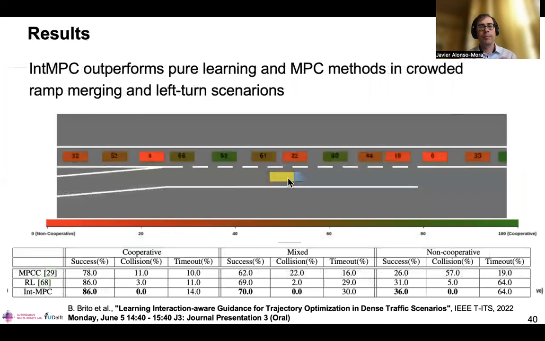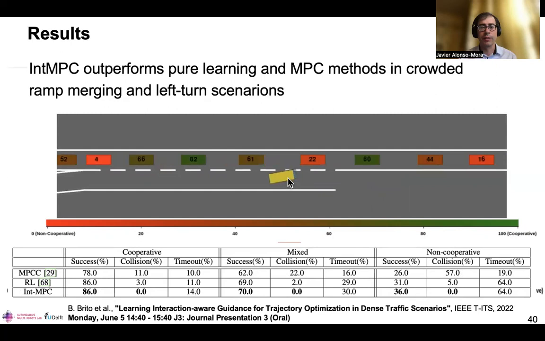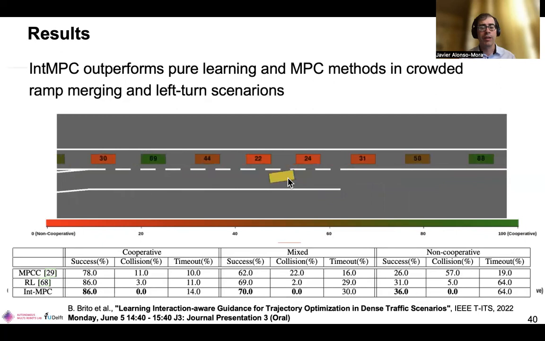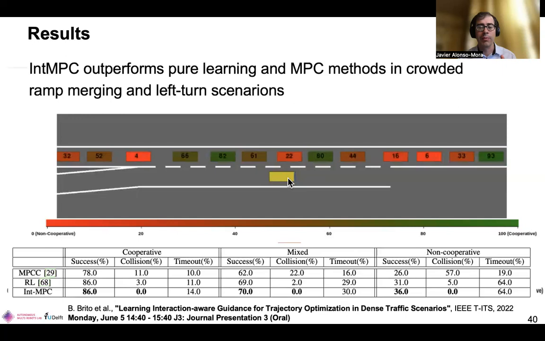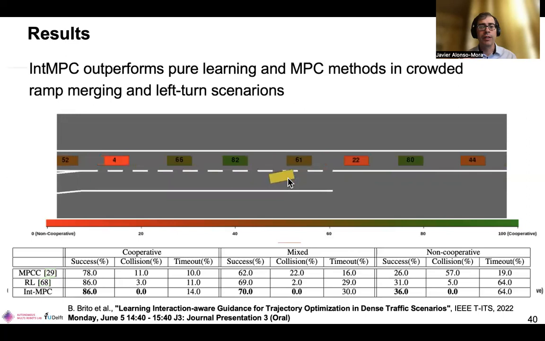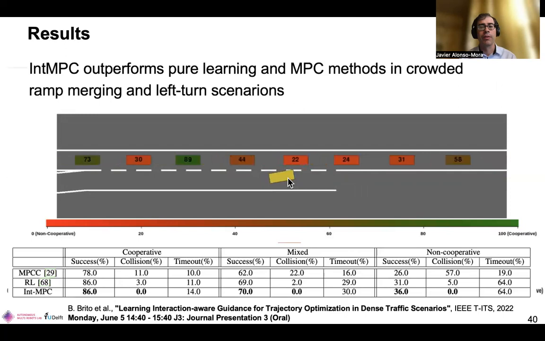Here is one example — our AV in yellow needs to merge into a lane crowded with many vehicles. Red vehicles with low numbers are non-cooperative; green vehicles with high numbers are cooperative agents. Our DRL policy is able to infer which agent is likely to be cooperative and negotiate to open a gap and merge, remaining safe thanks to the MPC constraints. In comparison with both standalone MPC and deep reinforcement learning, this approach achieves good performance with better safety warranties. For more details, I will be presenting this paper Monday afternoon in the conference.